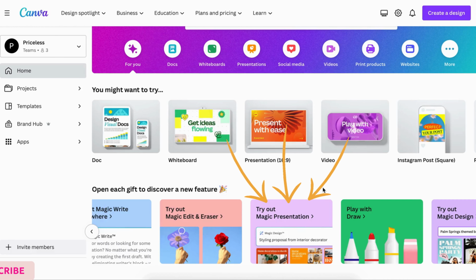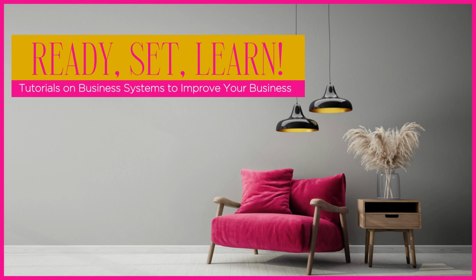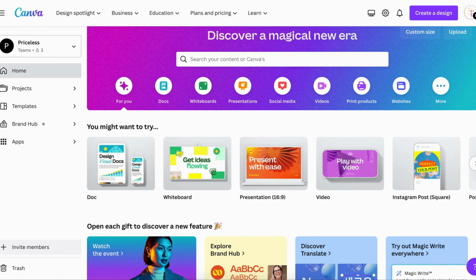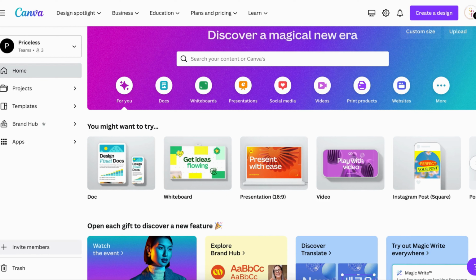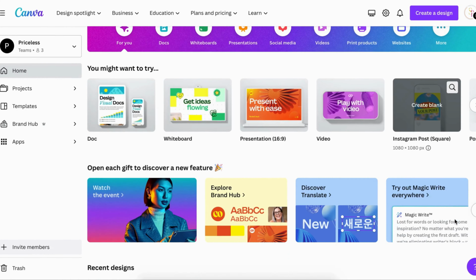In today's video, we will be discussing Canva's newest feature, Magic Presentation, which allows anyone to make a presentation within less than 5 minutes. So if you are hopping in here right now, we're going to be talking about Canva's new AI feature, which is basically about Magic Presentation. It's one of the few new features that they recently integrated and talked about at Canva Create. So log into your Canva account and let's get started.